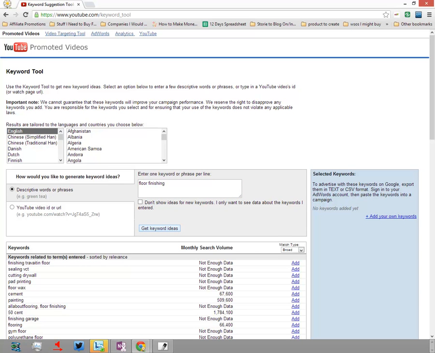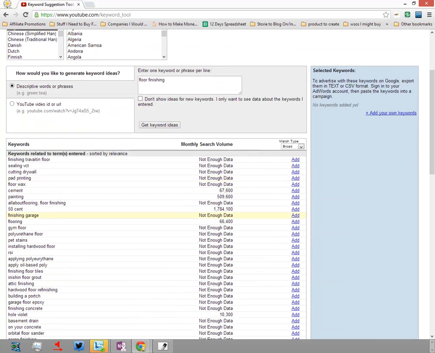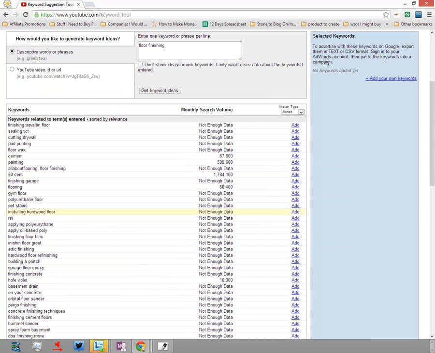What you may find is that the results are going to be much different from the Google AdWords keyword tool, and that's okay. It should be. And as you can see, we have some interesting terms here that we can either take a deeper look at or just put in our content.